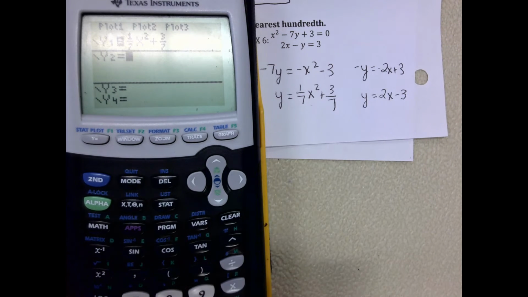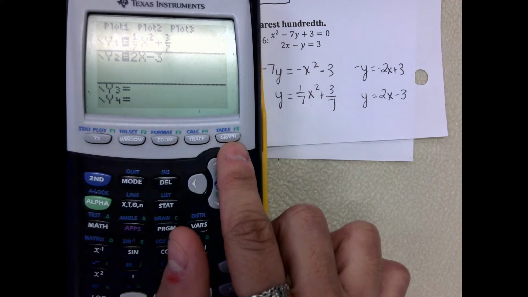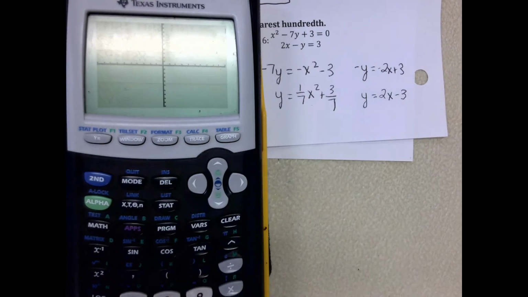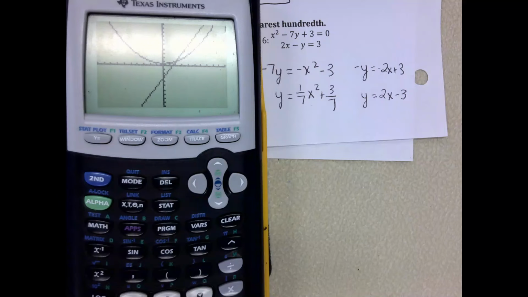And then the other one should be nice and easy, right? 2x minus 3. And then we'll press graph. Once you have both those equations in, you press graph, as we always do, and you do that when you're finding the vertex and the x-intercepts. So we get our parabola, and then we're going to see that we get the line. Now notice that we will intersect twice, but we only really see the one intersection.